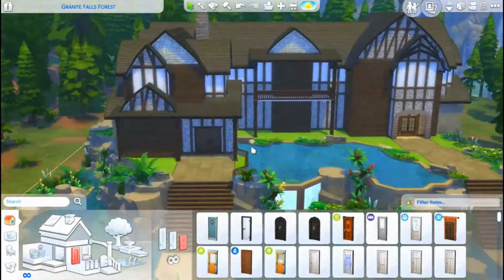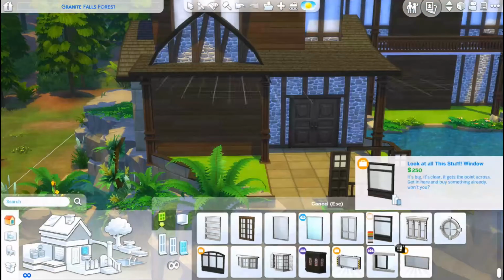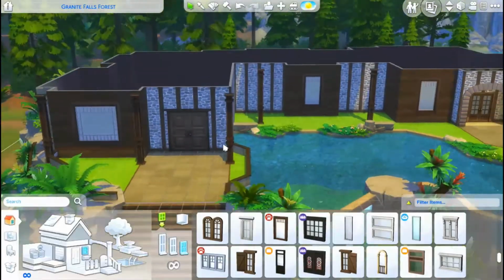It's a lot easier to do that than painting the whole thing one color and then trying to figure out which accent colors or which accent walls you want in the build.